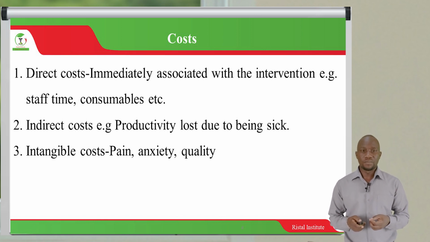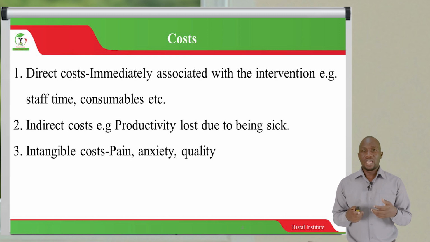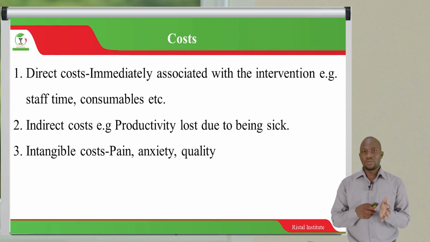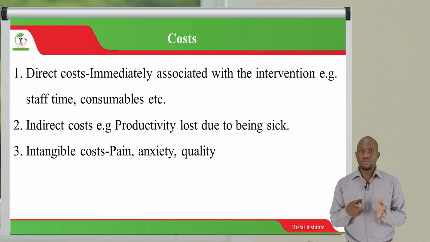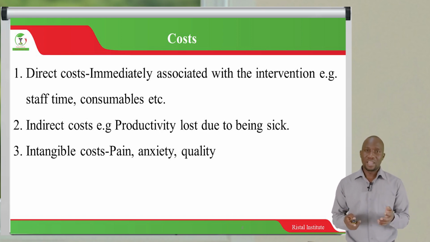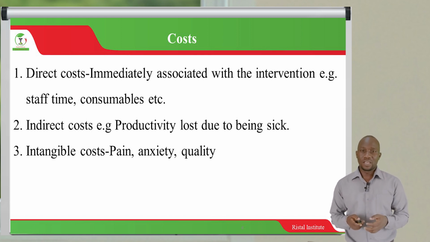And then on the other side, you can also look at the indirect costs which are associated with a particular health event. So for example, if someone falls sick of malaria, they will have to go to the hospital. That means that the day that they will spend in the hospital will be a day lost at work because they will not be actually productive, and that can be converted into costs. So, we can call that indirect costs.